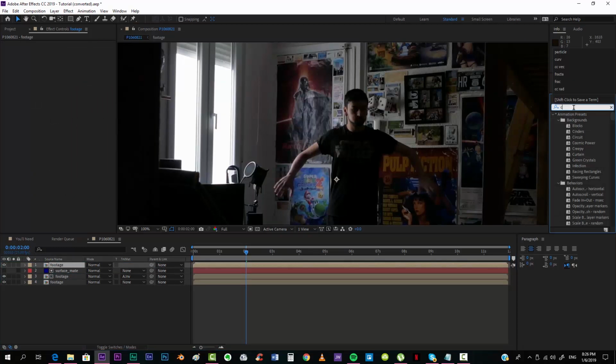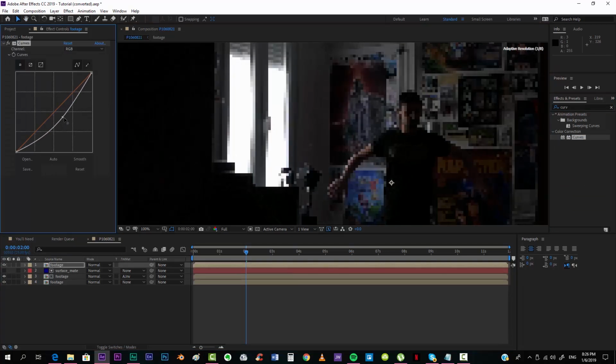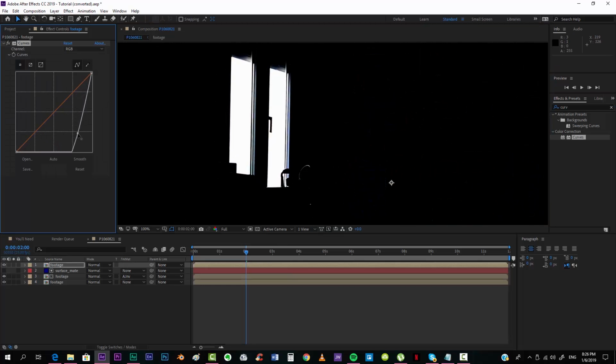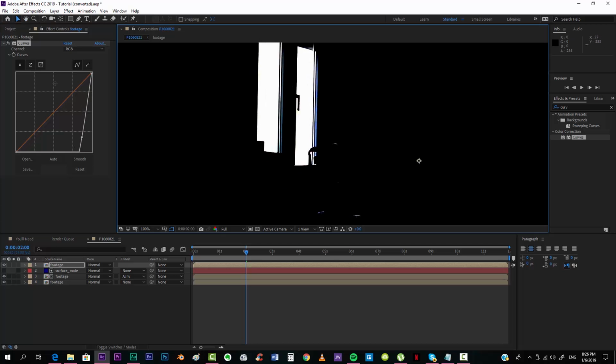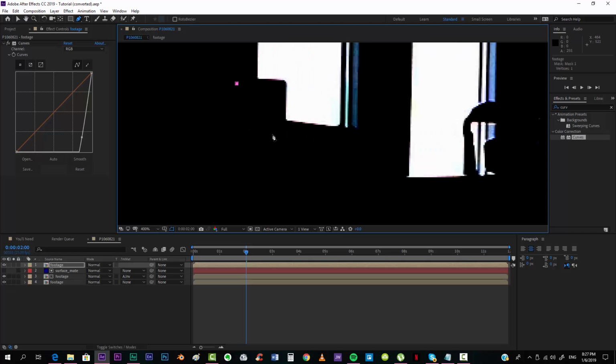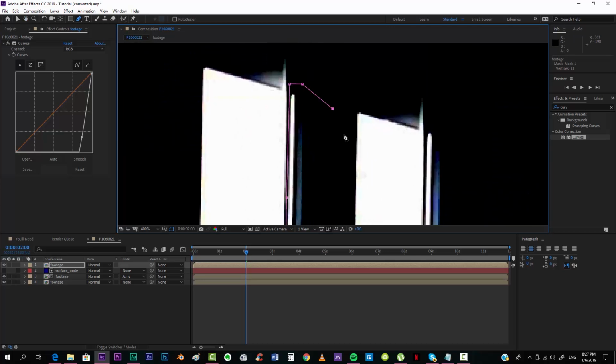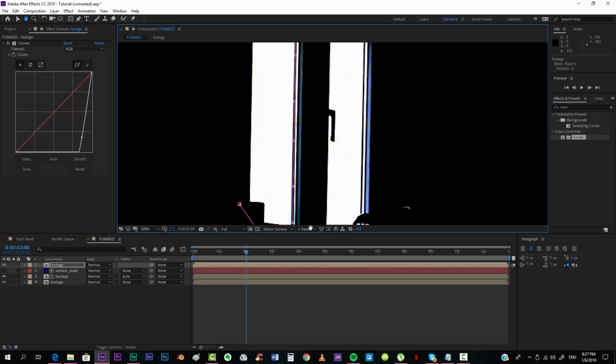I'm gonna get now some curves effect, and I'm gonna pull it all the way down until we can only see the actual windows. And now I'm going to take the mask tool, and we're going to only take over here where the light should be coming out from. Should be over here. We do want to keep this.